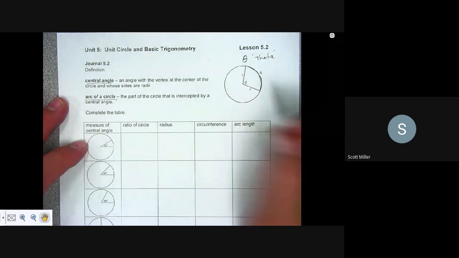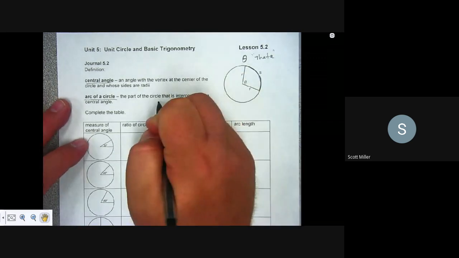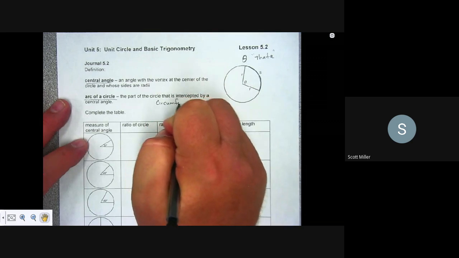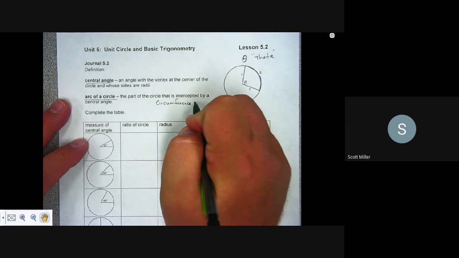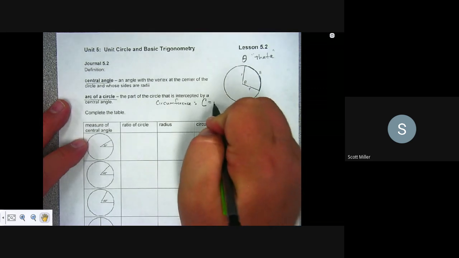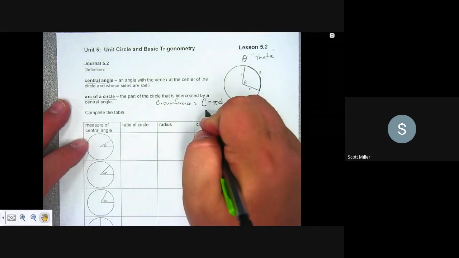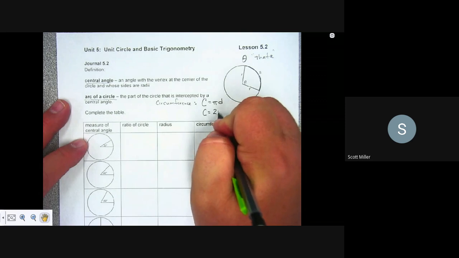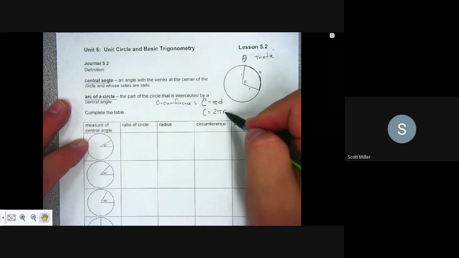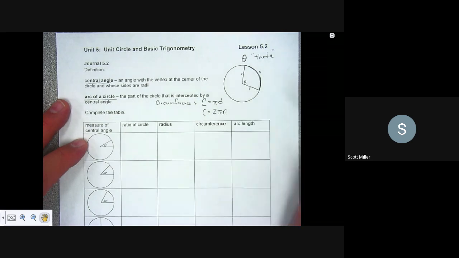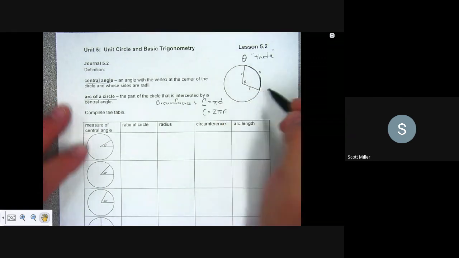If it's part of a circumference, then we need to look at the circumference of a circle. And let's put it right here. So the circumference of a circle is pi times the diameter, but we have radii here, so let's look at it as 2 pi times r. So the diameter is 2 radiuses, or radii, times pi, and we usually write it in this fashion right here, and it'll actually help us out and make more sense a little bit later.